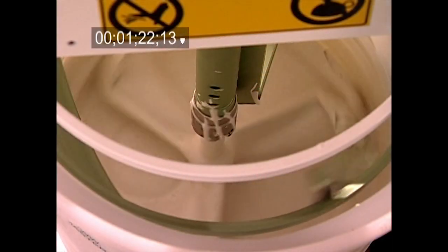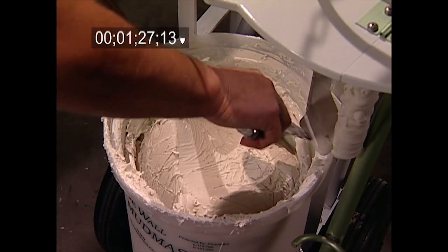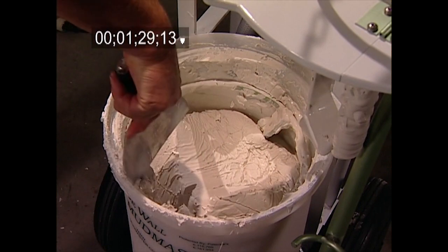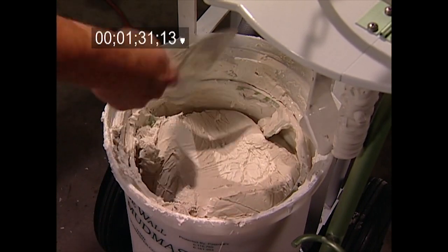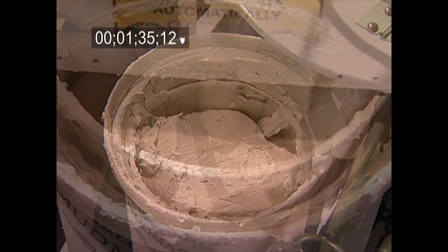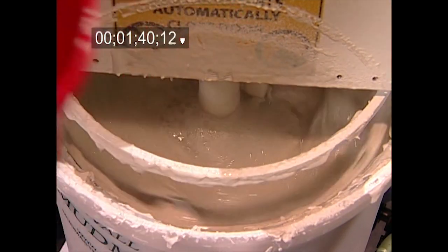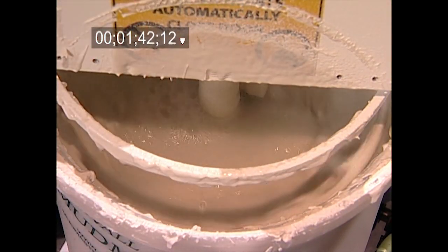With the DeWall Mudmaster, the entire mixing process is contained. Mud that is crusted and hardened around the rim of the patented mixing system can be recycled, and dispensing of the mud is controlled, minimizing unsightly messes. The patented mixing bearingless beater assembly is designed to gently fold the mud without aerating it at 50 to 60 rounds per minute.